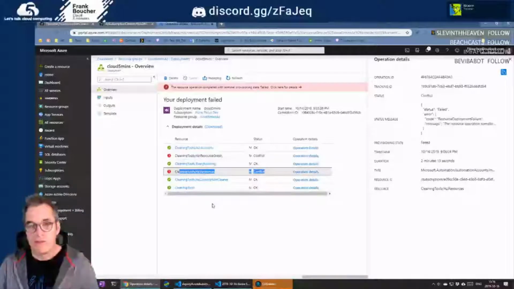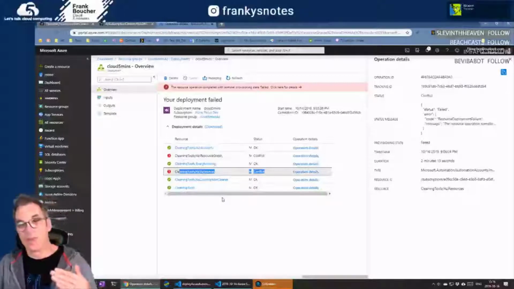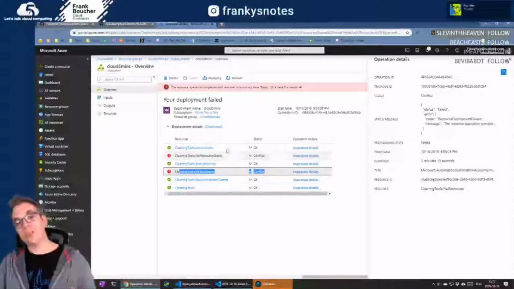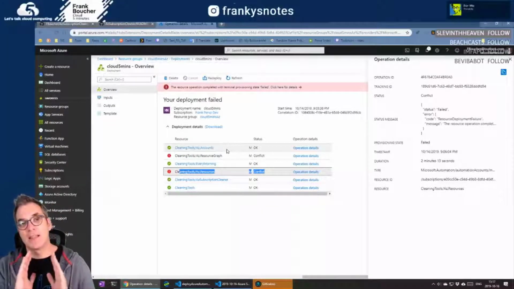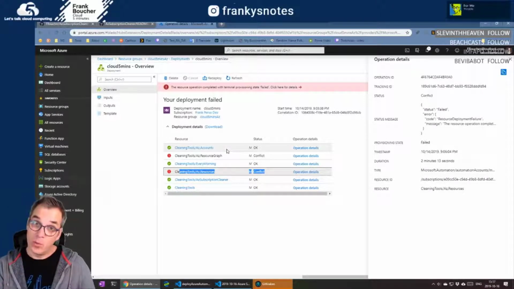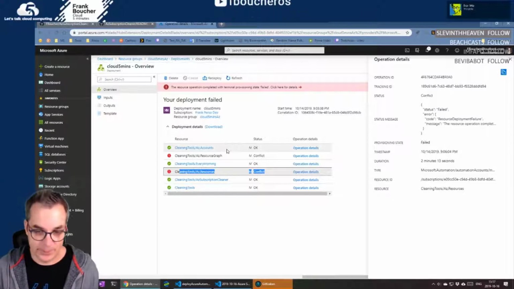Why? Very easy. There's a dependency, so the order is important. You must start with accounts, then with Azure Resource Graph, and then you can do resources. So I will add dependencies in those. It will slow down the deployment a little bit, because instead of running in parallel, it will be queuing them, but it will work. So we'll change that, adding dependencies, and then we'll try again.